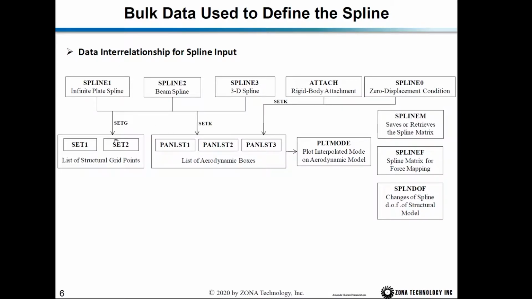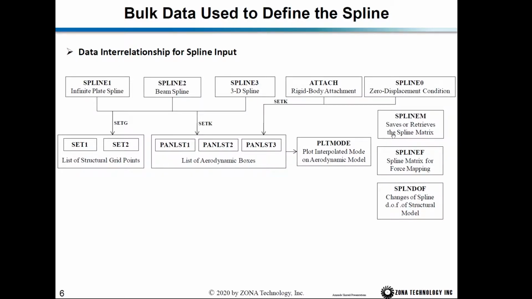Then you refer to another set 1 card, and in this set 1 card, you list out all the structure grid points, so you want to transfer the mode shape from this structure grid to those aerodynamic panels. And we also have a card called plot mode card, and this card can generate a graphic file. Then you can use commercial graphic software to display the splined mode on the aerodynamic model.